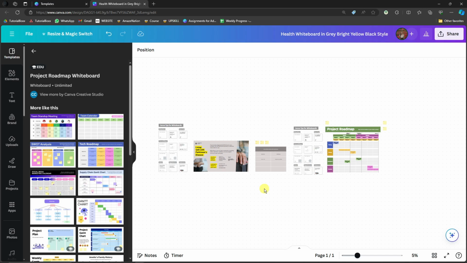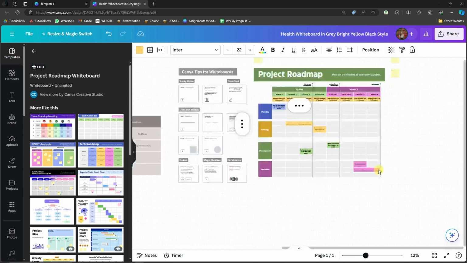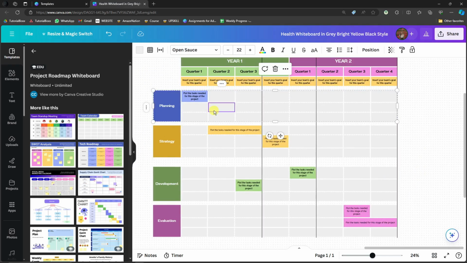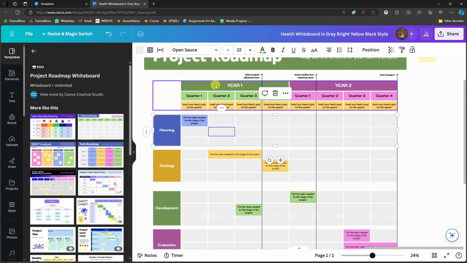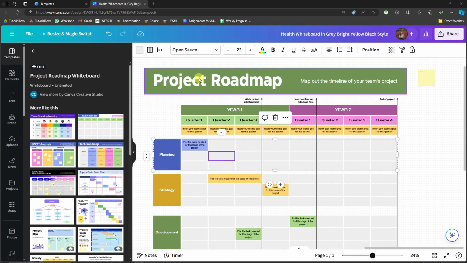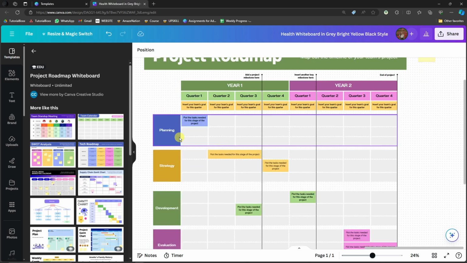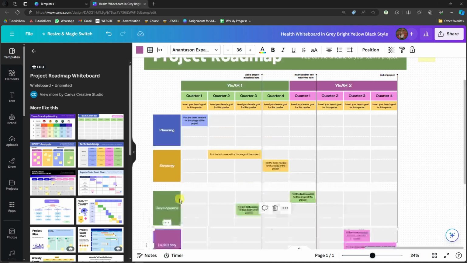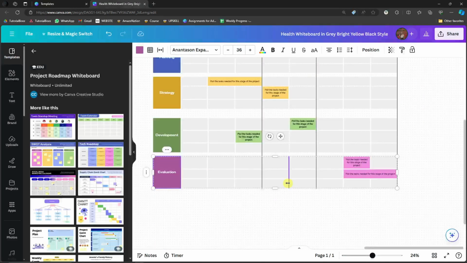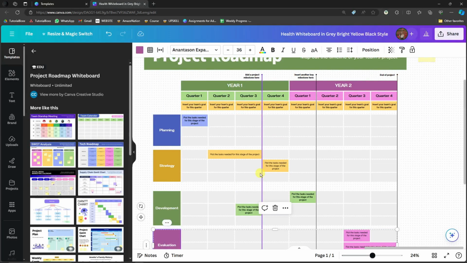So with this one, you can edit what's inside. Let me just zoom in a little bit. Perfect. It's just like any other images wherein you can have the text, the description, and so on. Canva will only provide you a template where you can be organized. For example, you have planning, strategy, development, and evaluation on this specific template. And then you can just edit them by text and then use it as it is.